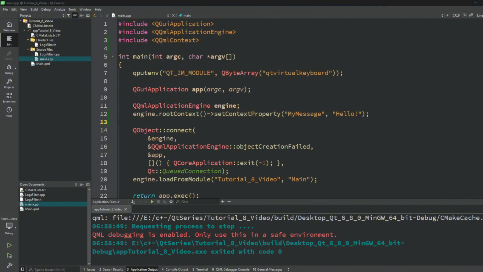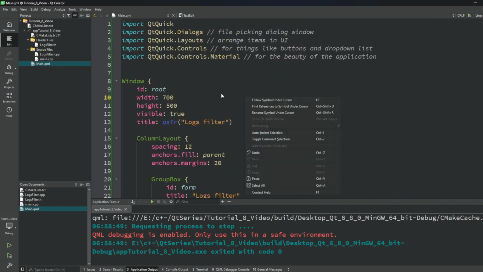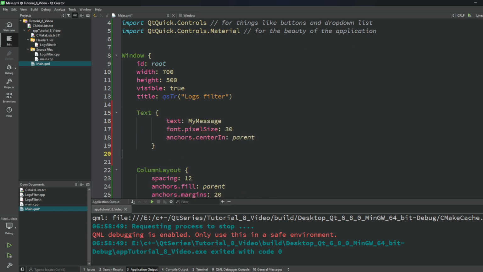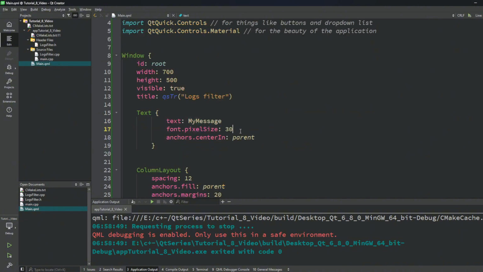So in QML, without any imports, we can add a text with my message. As you remember, this is the name we specified here, and let's run it and see what we got.